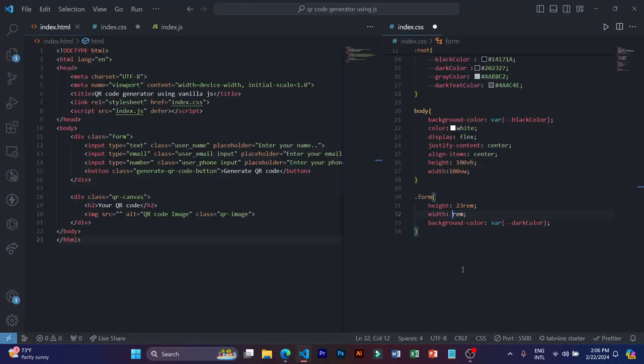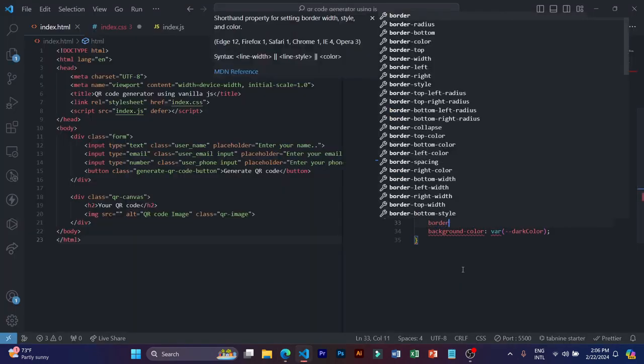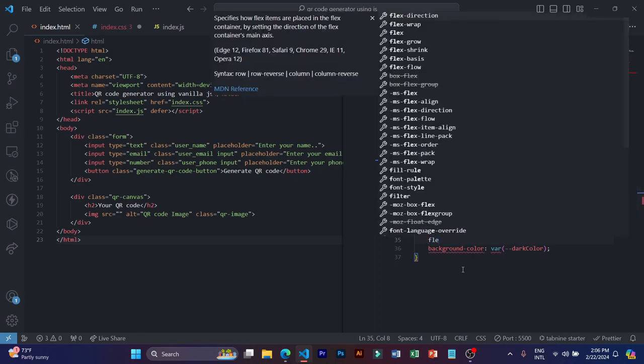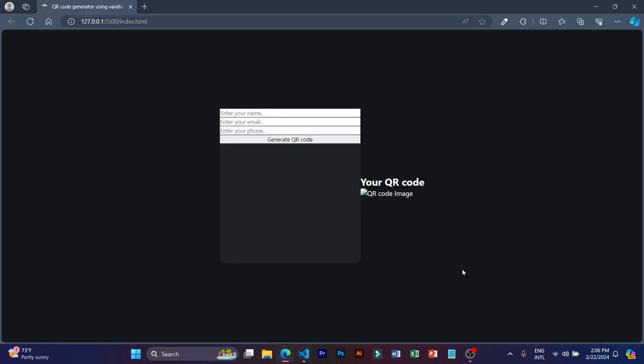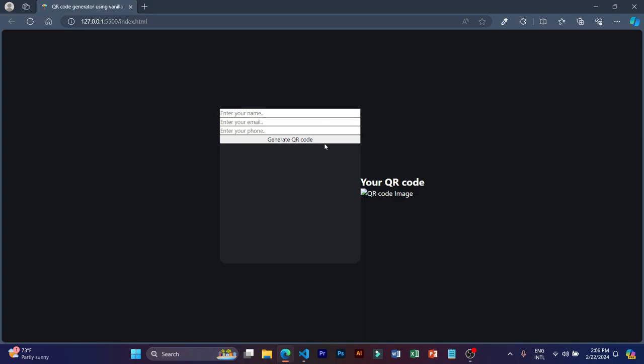It is a little less, 21 rem. Let's give it a border radius of 1 rem. Display flex, so that we can use the flex properties. Flex direction will be column. Okay, it's working. Now as you can see, everything is working.